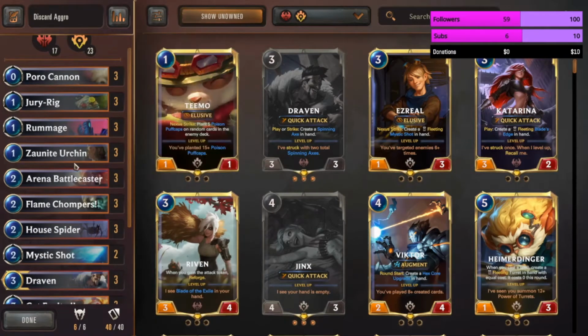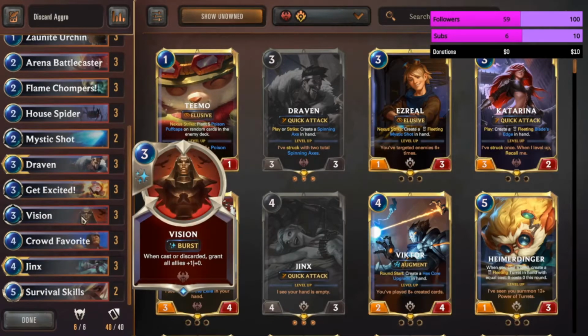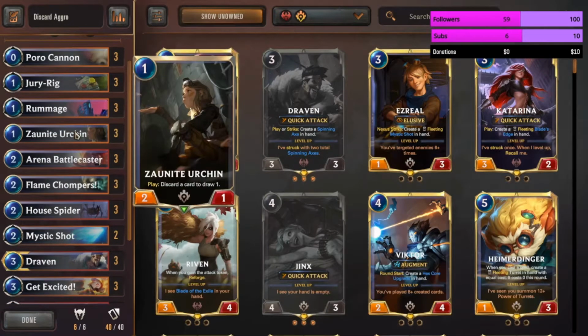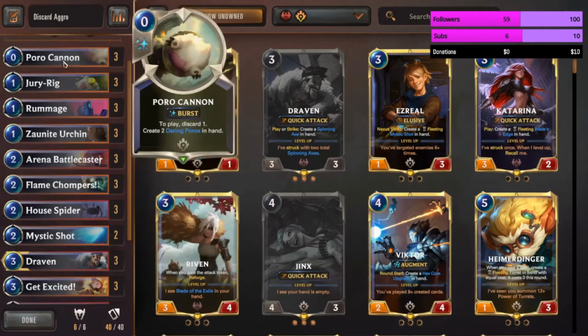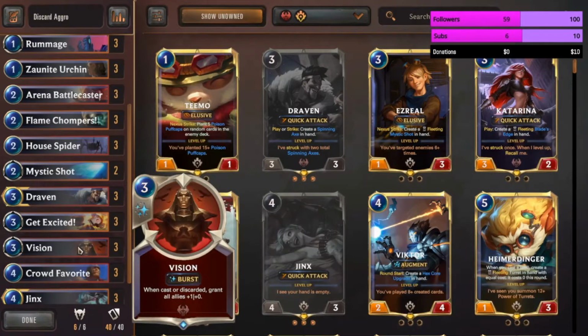Poro Cannon is best combined with specifically Arena Battlecaster as well as Vision. Almost all the time you have to discard Vision, with either Poro Cannon or Ramage or Zenith Urchin. But on some occasions it is still okay to cast it out of your hand, even though most of the time players don't want to play Vision by paying its cost, because they know that it can be free. But in some occasions, if that effect is good, even if you have to pay for it, just go for it. If you have a board of Daring Poros, like 4 of them, and you got double Poro Cannon, it is very good to go for Vision. You're doubling your damage output, so definitely go for it.